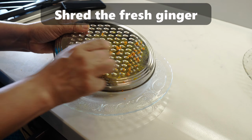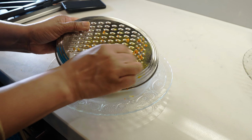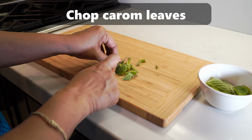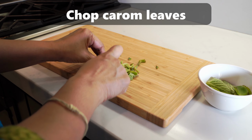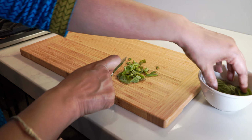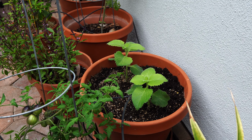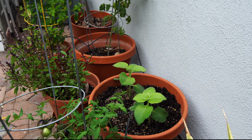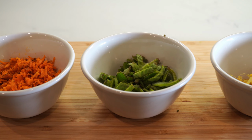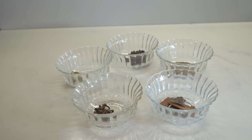We're now going to shred our ginger pieces, and you can grate or shred the ginger pieces just like you see here. We used a hand grater, and we're going to chop up the carom leaves. And once again, if you don't have fresh carom leaves, you can always buy carom seeds. However, I highly recommend that you grow a carom plant in your home garden. And once all this is done, you're ready to move to the next step of grinding everything that you see here, all the other ingredients, in a blender.